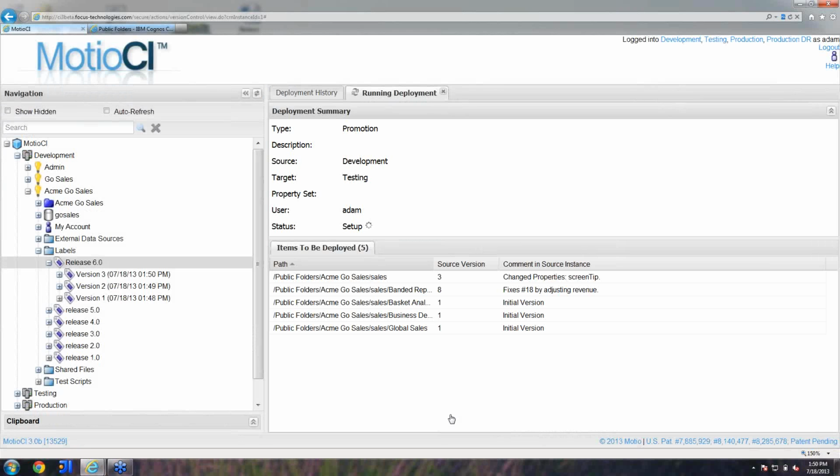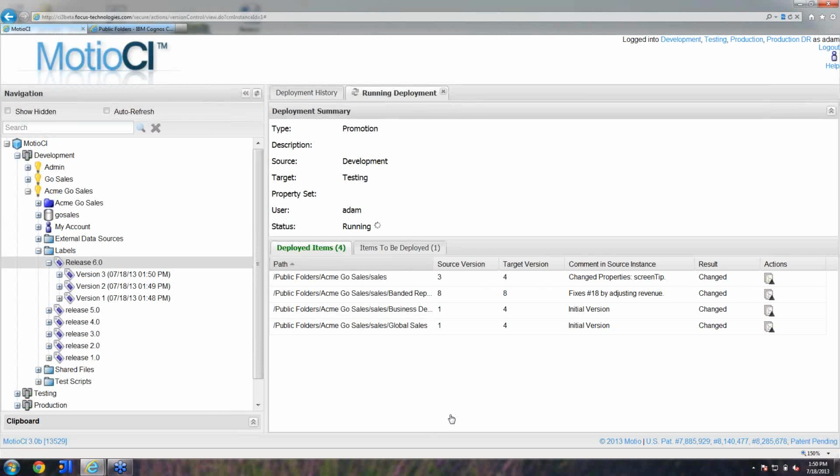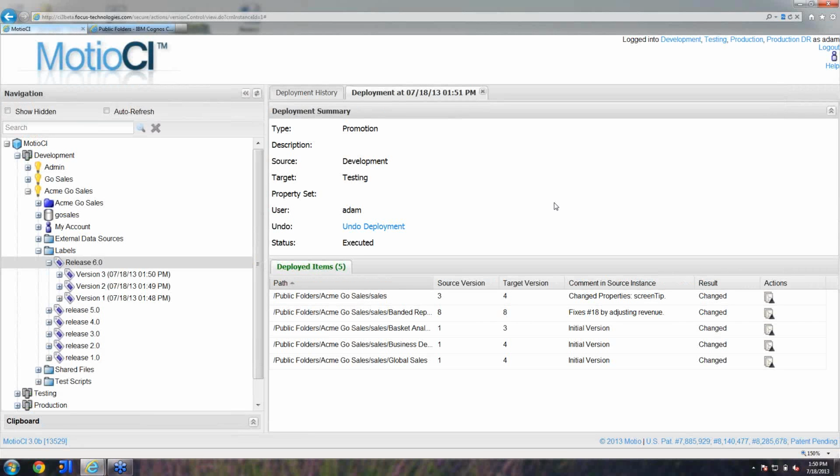So now as an administrator, you don't have to take a release document or go through a bunch of emails and put together an export archive. You don't have to worry about the fact that when you do an export of the folder, you have to take everything in the folder. Some people, in order to avoid that whole folder problem, actually copy the reports into a different folder and promote those. You end up with all kinds of headaches around dependencies. All those things go away.